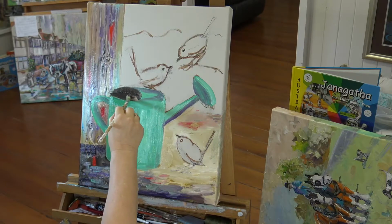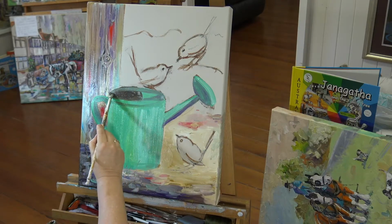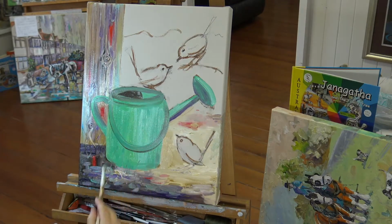I'm doing the inside of the watering can. It's probably a little bit dark. I'll lighten that a little bit. It's the handle of a watering can.